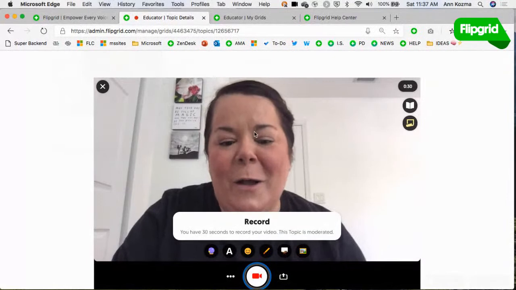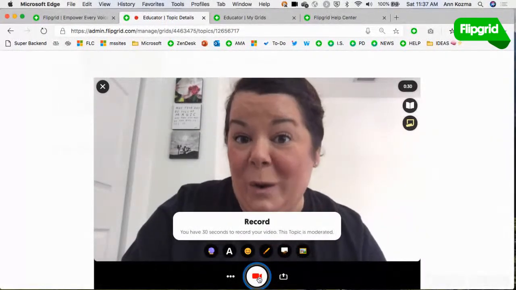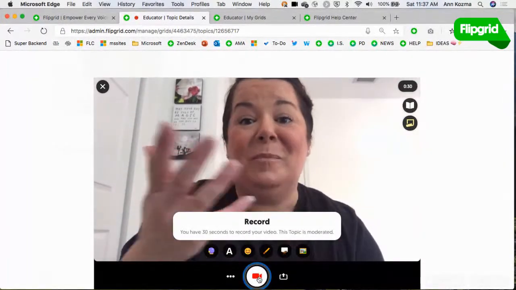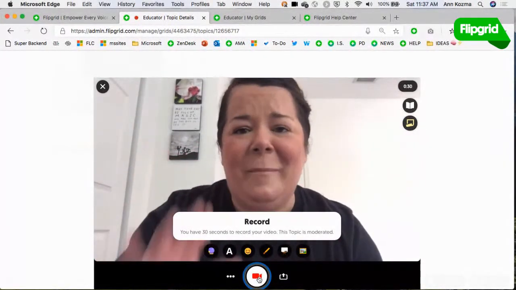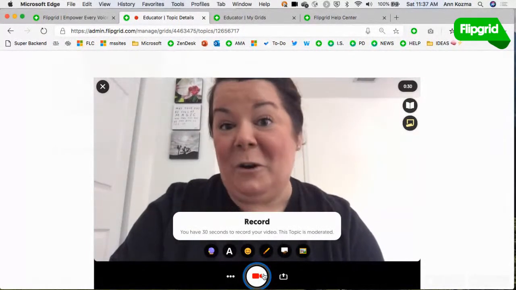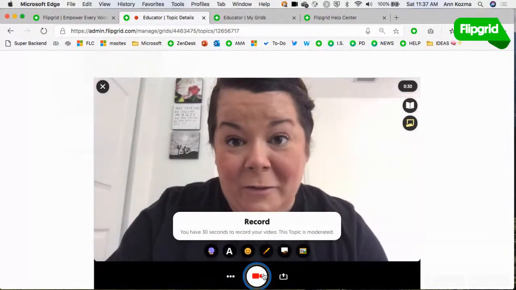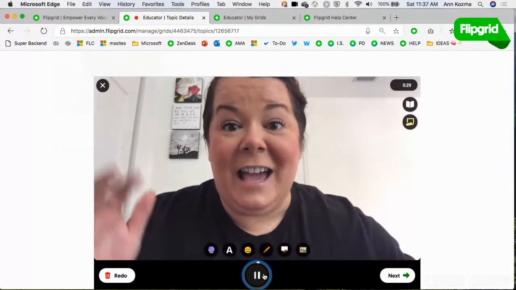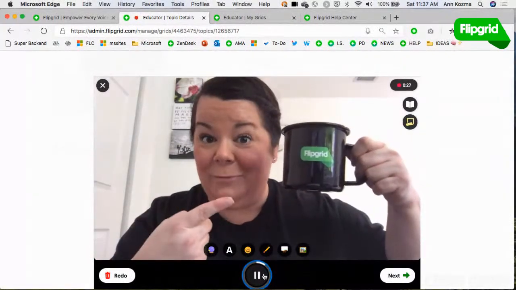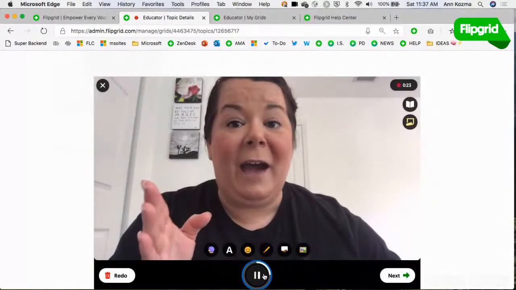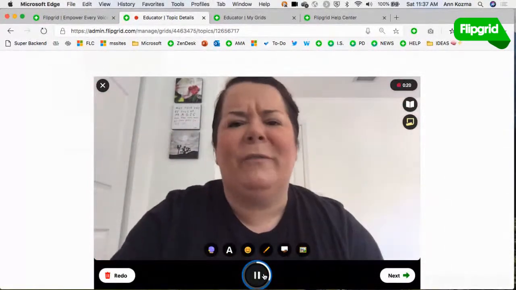I've done it twice now, but I'm just simply going to show you how quick and simple it is to add a response. I had it beautifully decorated. It was going to show up, but now I'm just going to do a quick sprint and show you how simple it is if you don't want to decorate all the things on all the screen. All right, 3, 2, 1, countdown. Here we go. My Saturday start today was all about coffee, right? A little bit of half and half, no sugar, just coffee, half and half, and perfection.